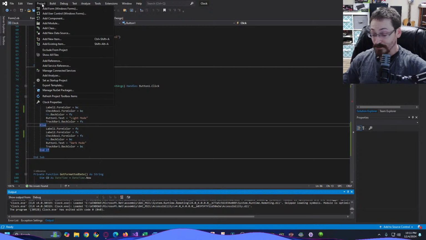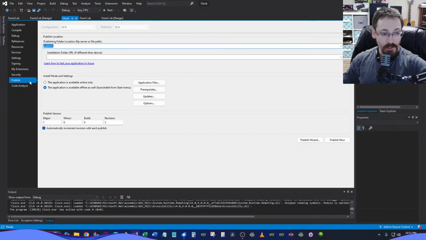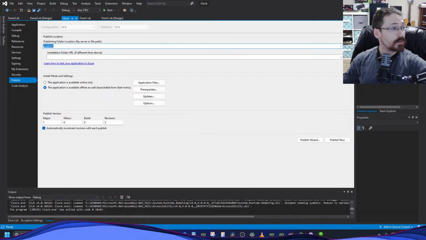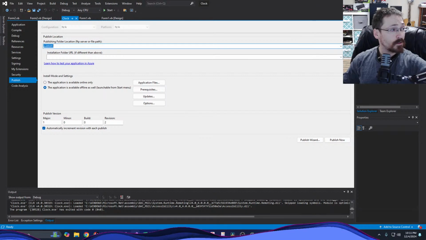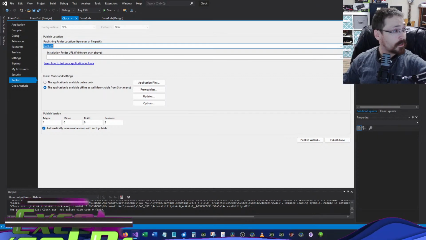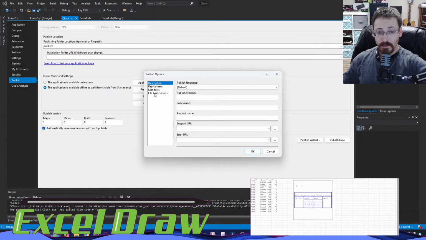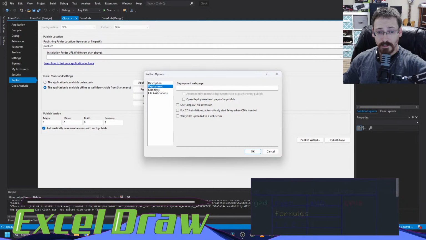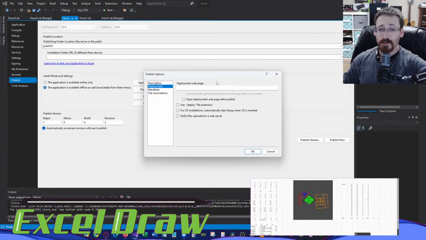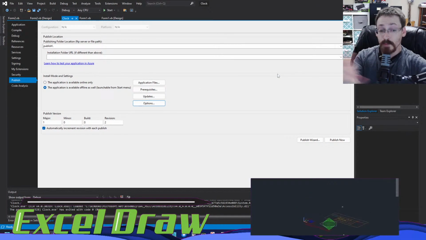I don't know if you've ever done this inside Visual Studio. Go to properties, and from here you have all your signing information and things like that. Now, if you want to publish an executable and not have installation files and everything like that, you just want the exe and that's it, go into options and then I think it is deployment. Yeah. And you just uncheck all of that. If you uncheck all of that, then it's going to give you an exe file for the export.